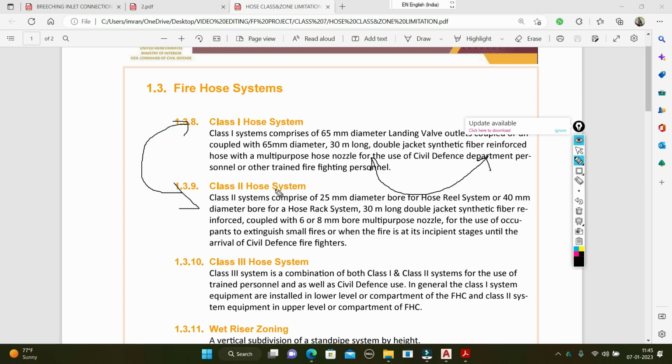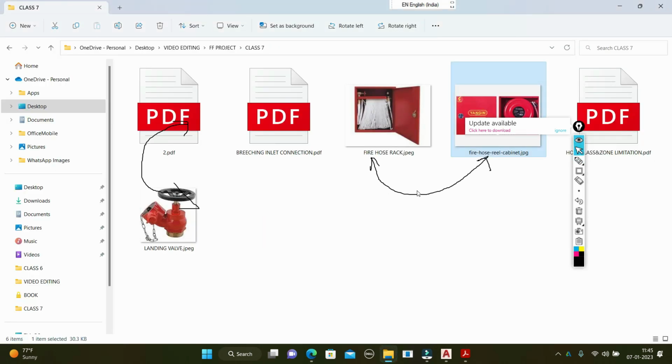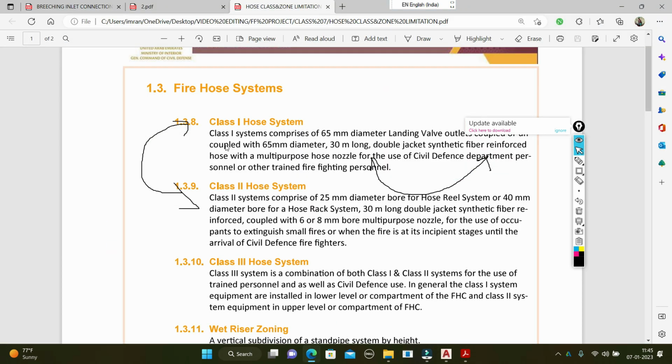It means the landing valve with the fire hose cabinet or fire rack cabinet. Here we don't have any photo, but the combination of class 1 hose and class 2 hose systems is called class 3 hose system.